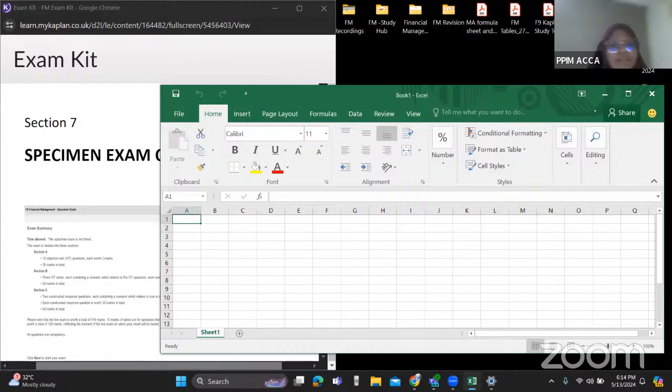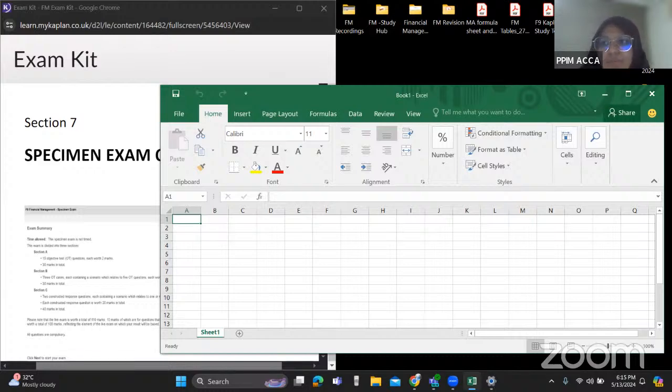Okay. So what I was saying was, like I said last week, we will be focusing on MCQs today. The reason is because 60% of your marks is going to be based on MCQs. So if you're not good at MCQs, no matter how well you practice constructed response, at one point you will be confident with constructed response questions. But if you're not confident with MCQs, you will only be able to get a maximum of 40% of your marks. The remaining 60%, you will not be comfortable with, which is not a good thing.